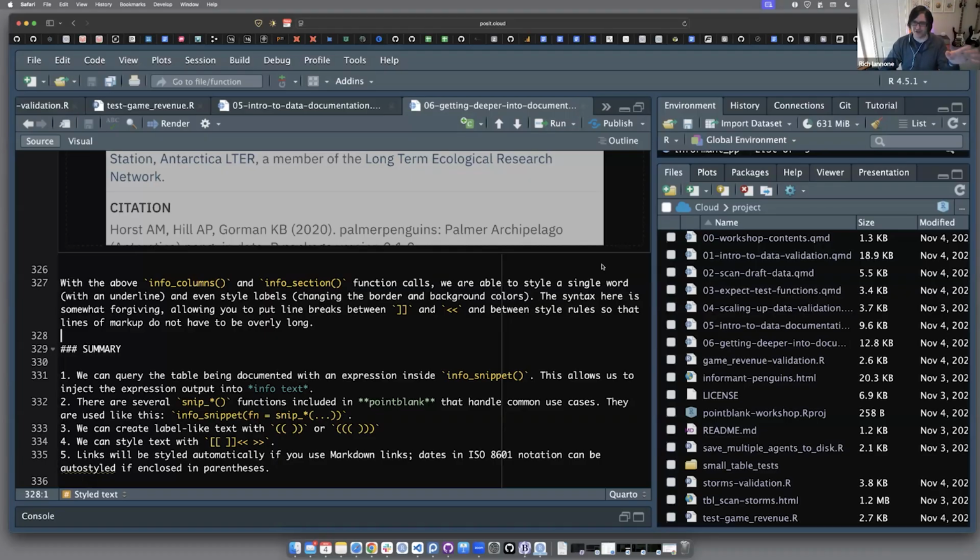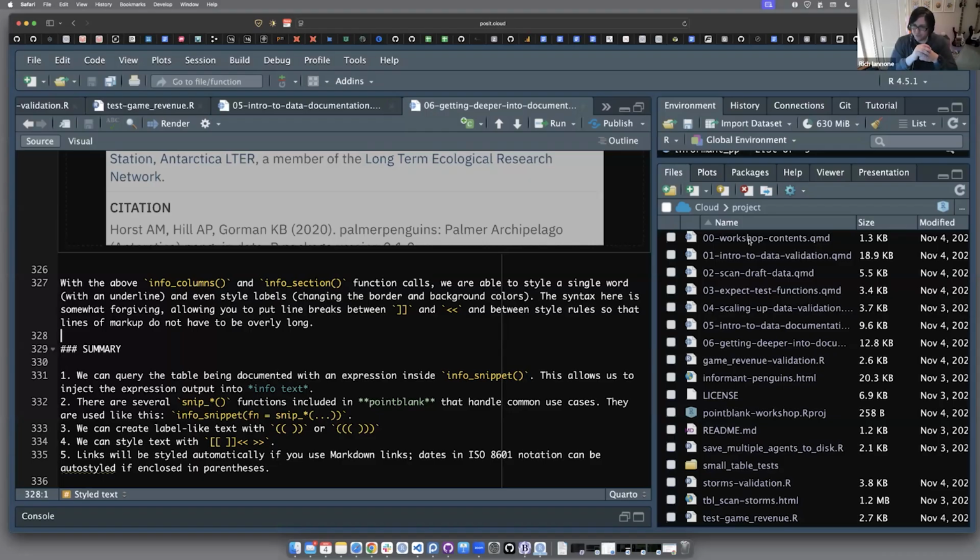But I also want to make it easy. And there's actually some functions which I haven't covered in here, which allow you to do the bulk thing of using a data frame filled with descriptions of columns and then apply them to the columns in one pass. And you can imagine combining that with Excel. For instance, someone might start in Excel, grab that data into a data frame, and then use this function to get those pieces of text instead of using info columns multiple times, which is fine. But there's other ways to do it, because there are lots of ways to document or not document data, is what I'm saying.